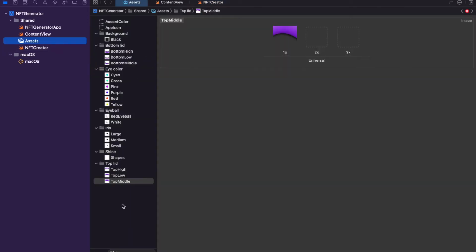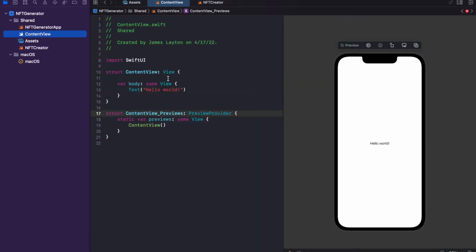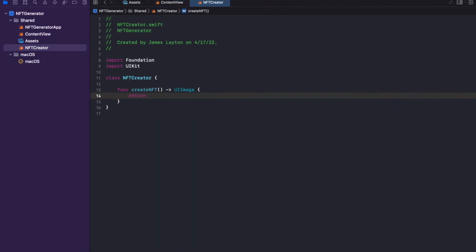So as you can see, here are all the images that I got from Hashlips' sample project. So let's try to use, maybe just the red eyeball. How about this? Let's use a red eyeball, and let's start by returning this red eyeball image.